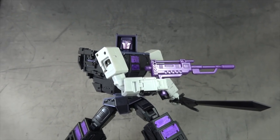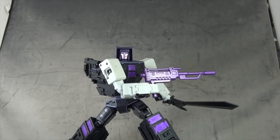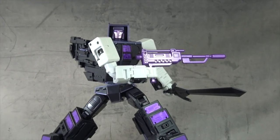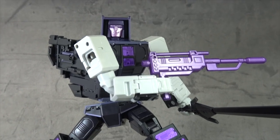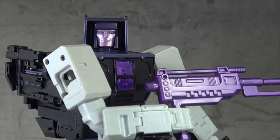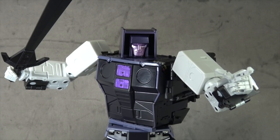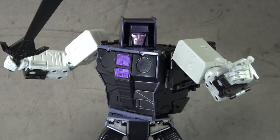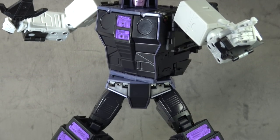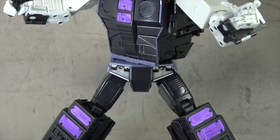The materials feel great, with the exception of that one type of plastic that's kind of on here specifically in that color. So when you see that color, that's that plastic. It's on the piece that pegs into the chest. It's on the waist piece. It's also on the piece that hooks together at the back of the truck. Speaking of the truck, it's beautiful. Beautiful. This will be my alt mode set. All of the alt modes look amazing.